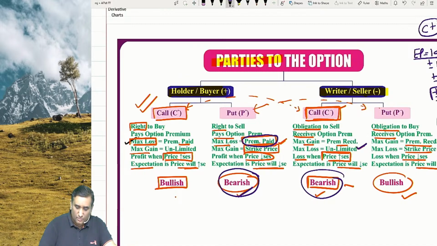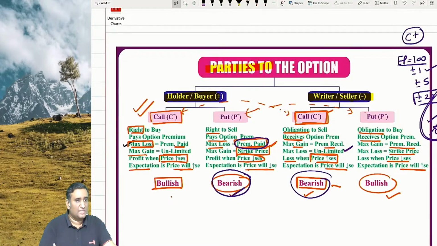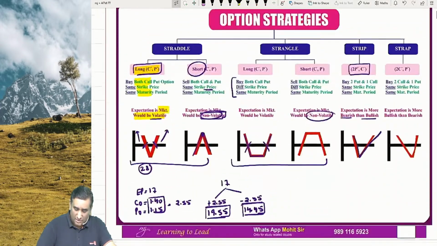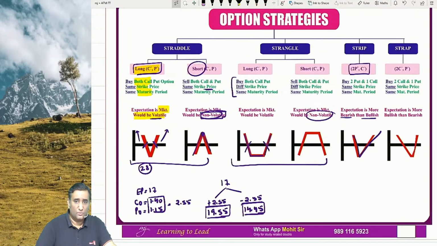I'll come back to it. Don't worry. In fact, let me discuss some strategy. Then we'll move to the question way of doing it. Since I have the second chart on the next page, do you have this chart? No. Not there? Okay.